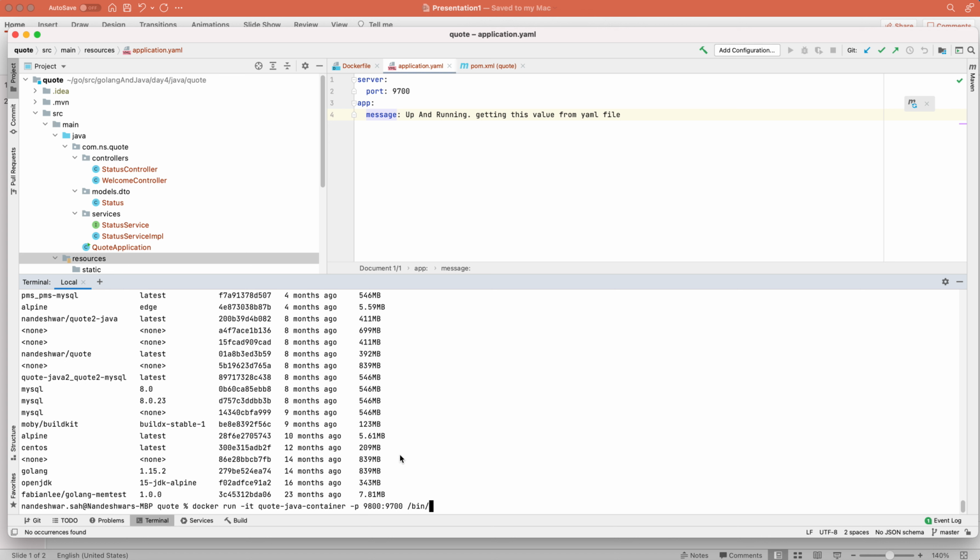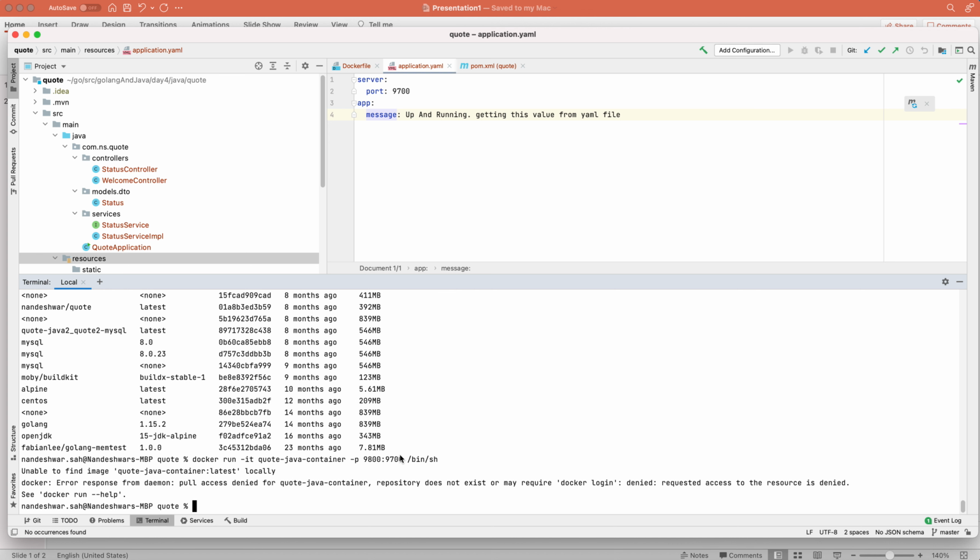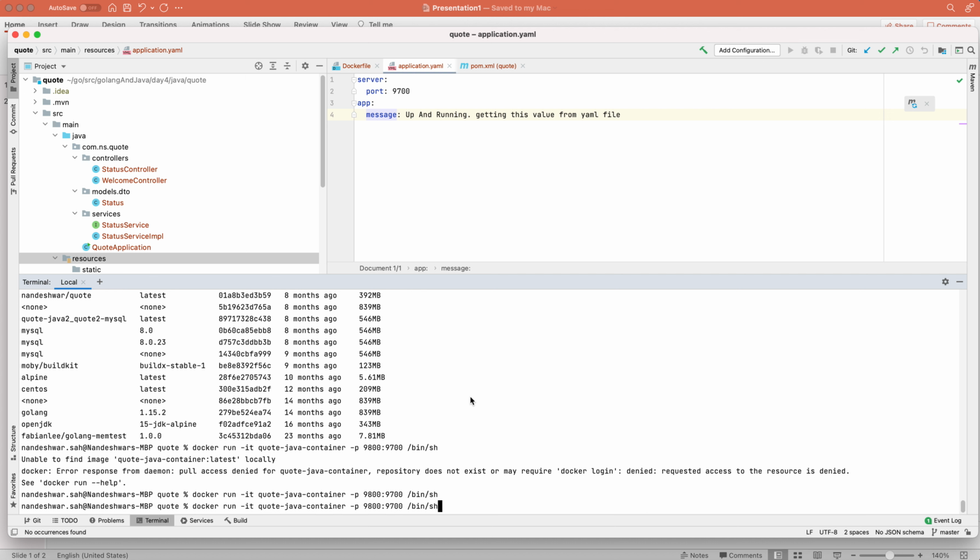Okay, and then let's do bin/sh. So what's the error? Unable to find code Java. So that name is something different. Let's see what the name was again. We gave this name, Java code example.